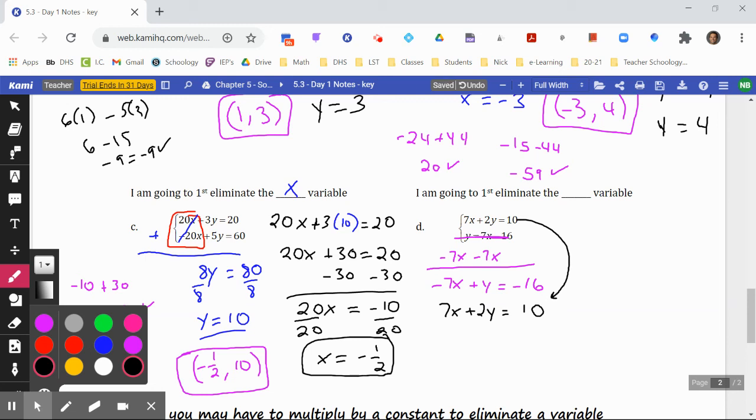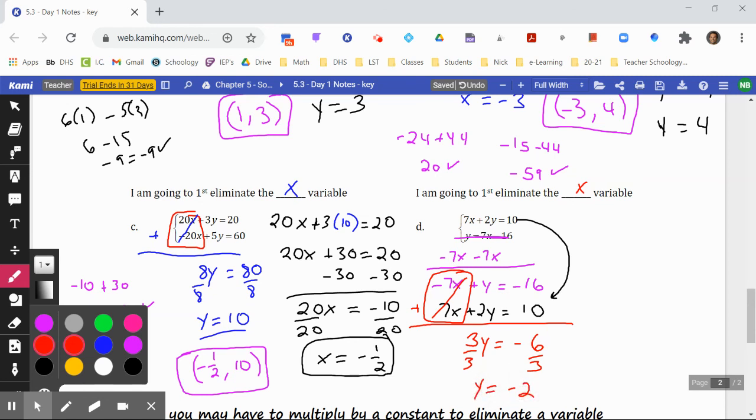They're in standard form. Oh, and look at that. My x's are opposite of each other, right? They're opposite coefficients, so therefore my x's are going to get eliminated when I add up these two equations here. Right, my x's are eliminated. I have a positive y plus 2 more y's is 3y is equal to negative 16 plus 10 gives me a negative 6. Now I divide by 3 on both sides, and we get y is equal to negative 2.